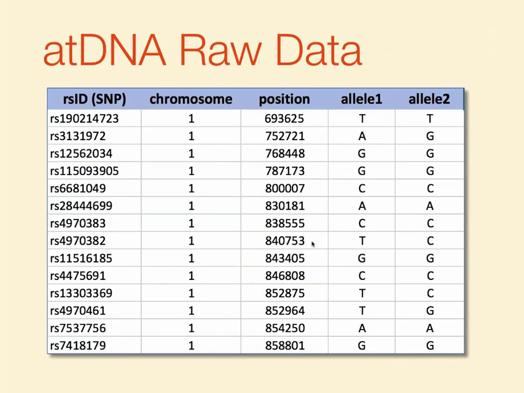With all these testing companies that do autosomal DNA tests, you can also download or export your raw data. Here's the top of what a very large file of 700,000 of these rows would look like. It gives me information about what's called the RSID, the chromosome, and the position. Those position and RSID numbers are numbering techniques used by geneticists to identify the position on the chromosome, and then the particular nucleotide on the first strand of DNA, or allele 1, or the second strand in that chromosome, allele 2.